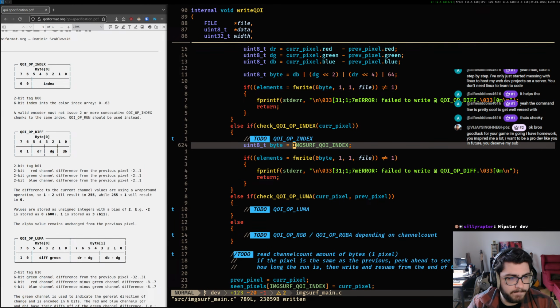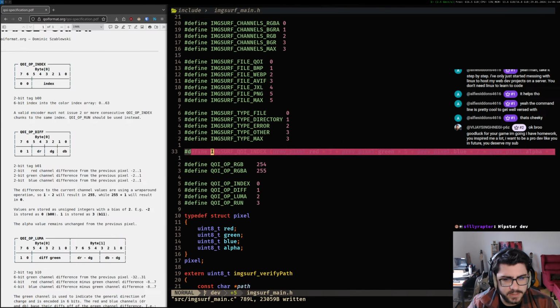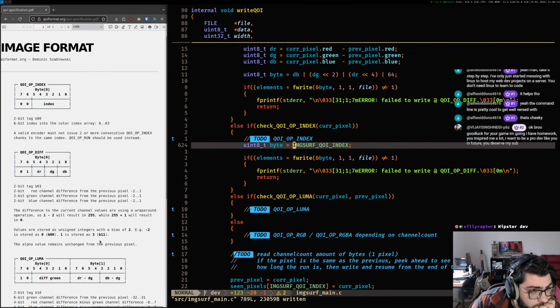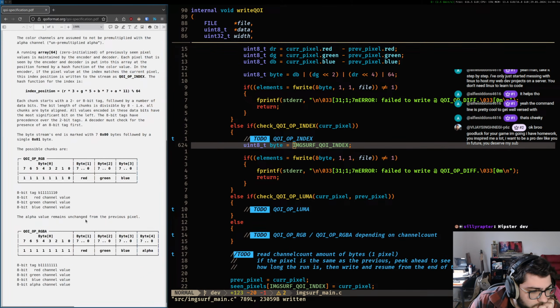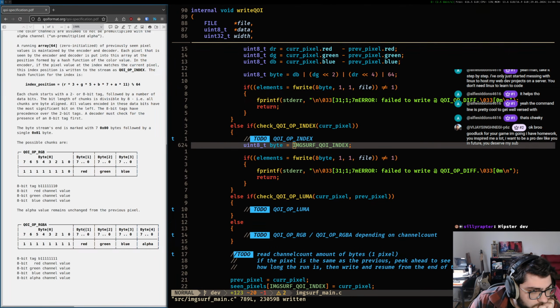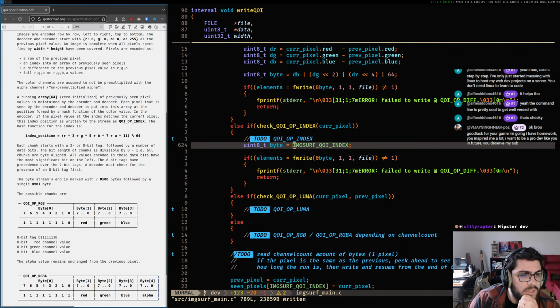But is it the current one? That's the big question with this index. Do we, because we index with the previous pixel. Each pixel seen by the encoder, if the pixel value matches the current pixel.